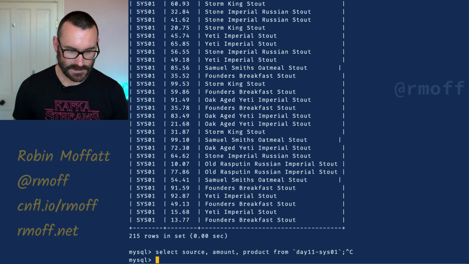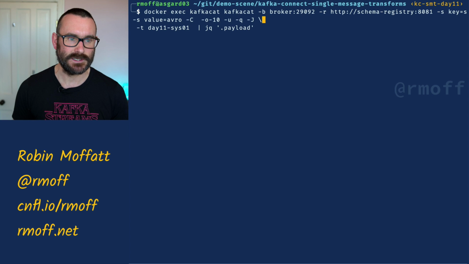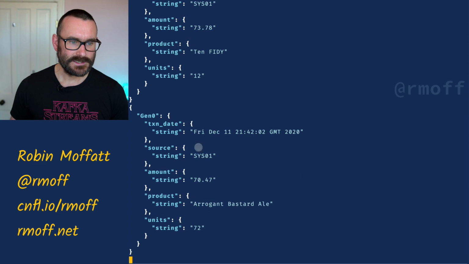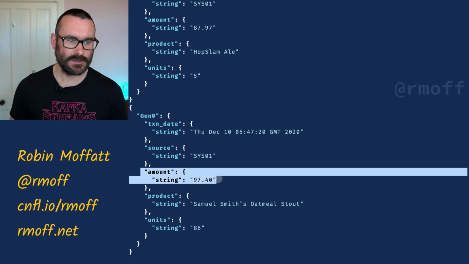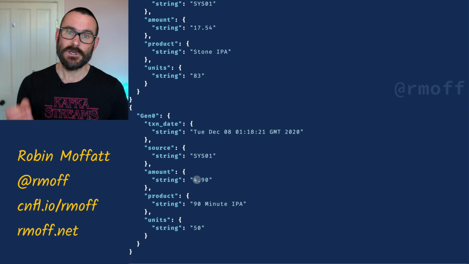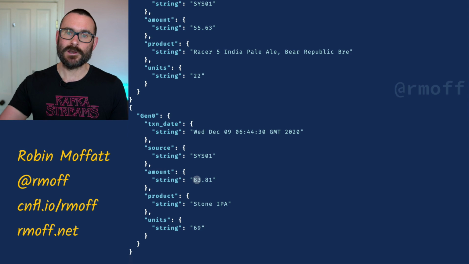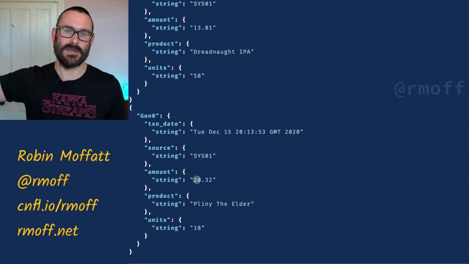We could also use it to filter based on a numeric. Now here's where we have to be a little more careful. Let's remind ourselves what the data looks like. Here's the data in our source topic. We've got a field here called amount. So you may well say, I would like to filter on the amount being below a certain value. So if it's less than 42, then include that message as we write it out to the target.